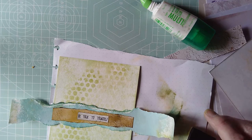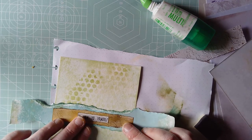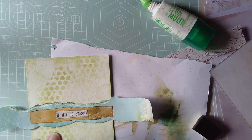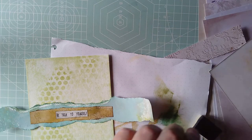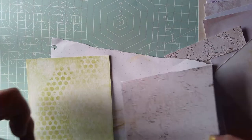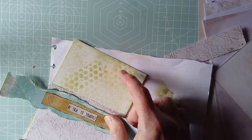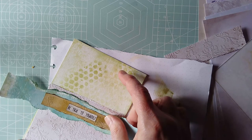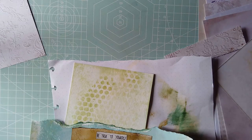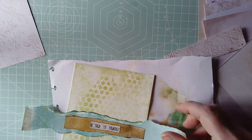Okay, so my next job now is then to decide how do I put something underneath this? Let's get rid of that little strip because that won't be of any use to me. So do I want to put something underneath this? Let's just have a look at that just to see. I could do that, or what I could do is perhaps to take that gold again and just put some gold underneath where these would be.